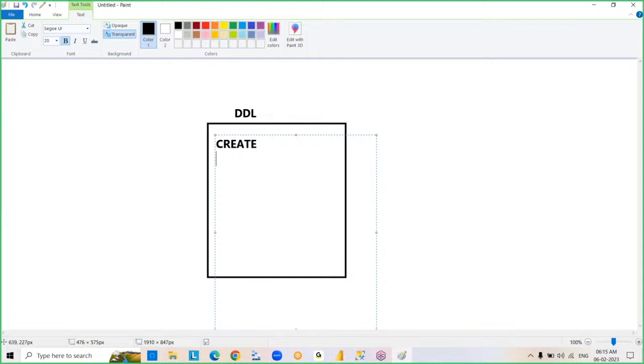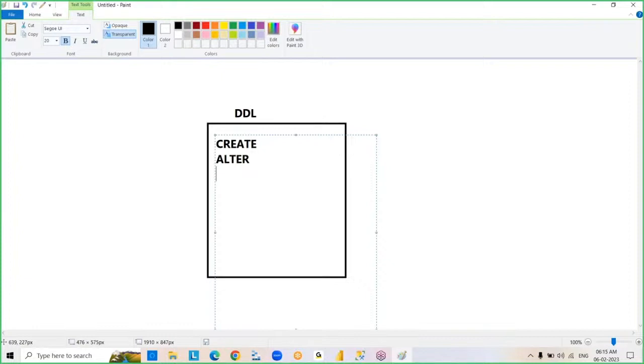After creating a table, sometimes we go for modifications, alter table. So the alter command. Suppose a table is already created and existing in the database. Now you can alter it.